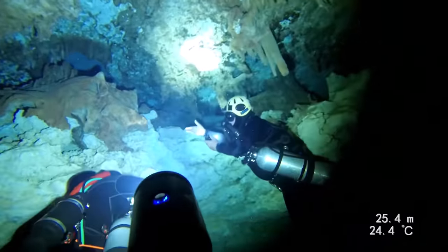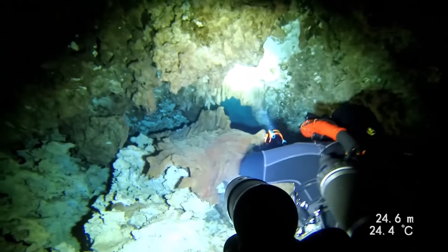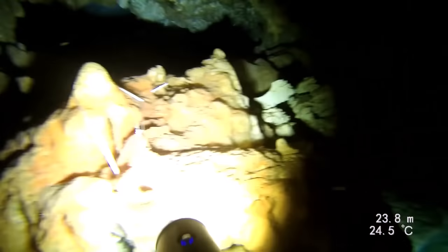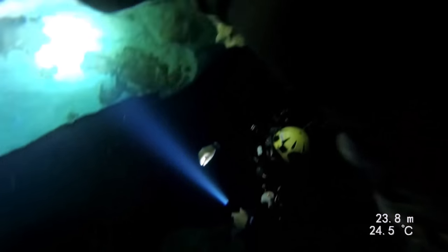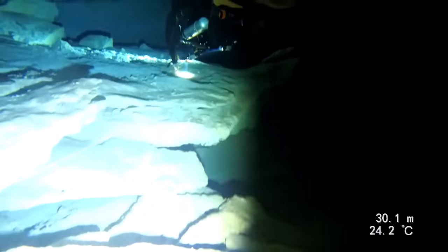Don't be confused — cave divers don't always have to be perfectly horizontal. It depends on the cave. Eagle's Nest is another good example: to get to the ballroom you go through what's basically a chimney, a tube, and you have to go head first. Woody's poking his head up there vertically right now. After that we go back to horizontal, because horizontal is easier for swimming, moving through the water, and maintaining control. Now Brian is back to horizontal and so am I.